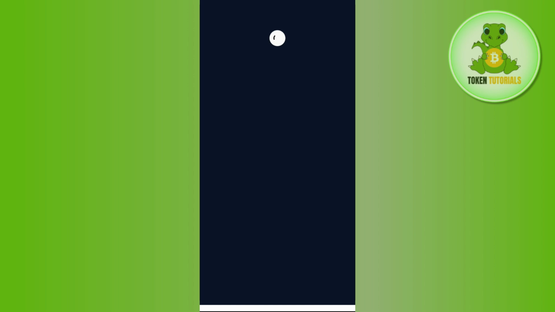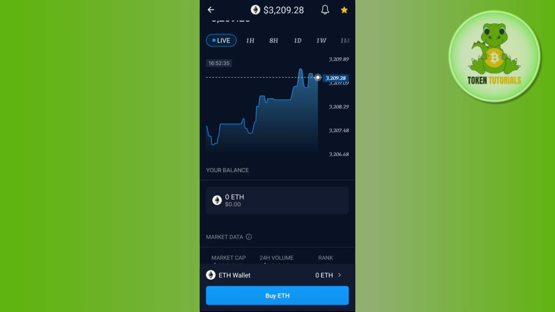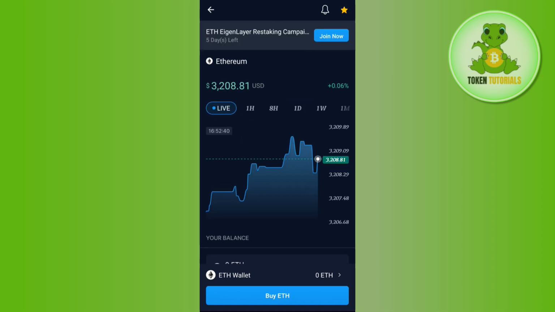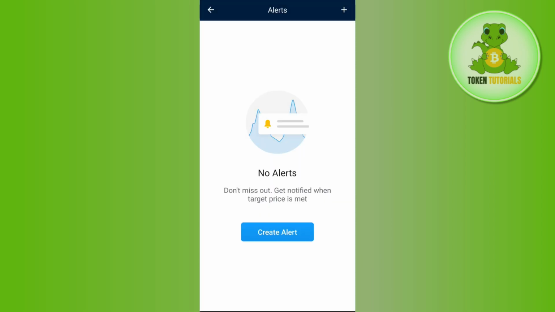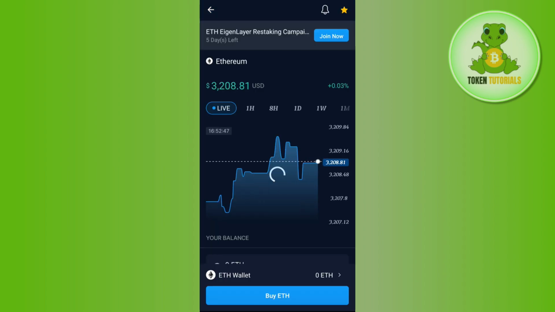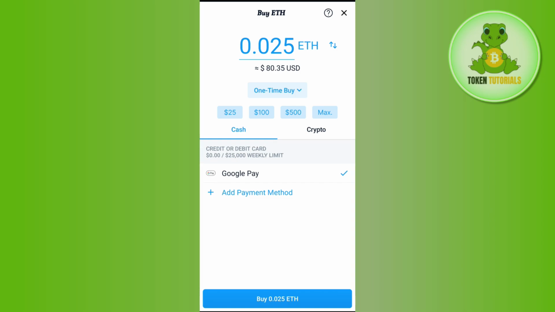After that, you will be able to see their current chart as well as the current price of the cryptocurrency that you have selected. Now you can add it into the favorite list by tapping on the star icon in the top right hand corner, and you can even set a target price for the particular cryptocurrency so that you could get notified whenever that particular coin comes in your buying range. If you want to purchase your cryptocurrency at the current price, then you need to simply tap on the buy option in the bottom. So as I have selected Ethereum, it is showing me buy Ethereum, so I simply click on buy Ethereum.